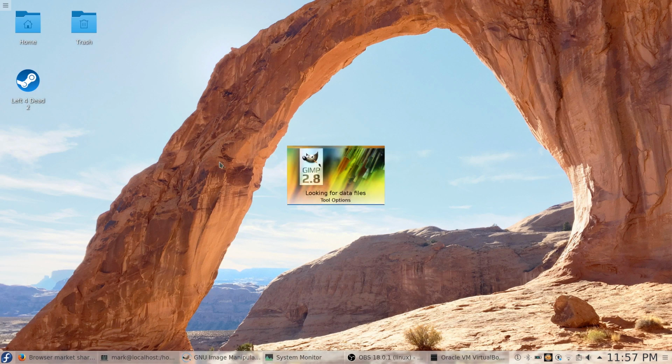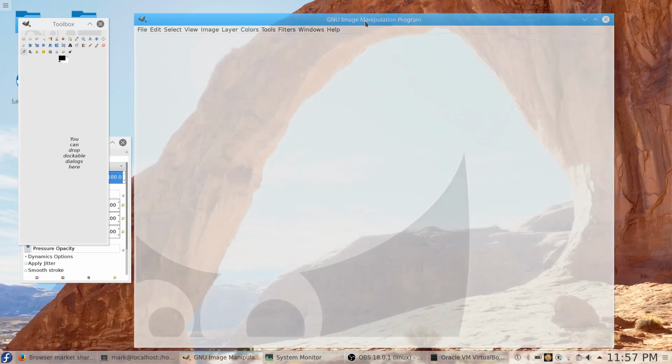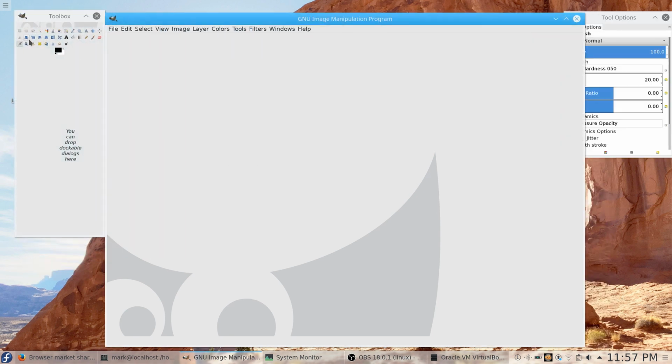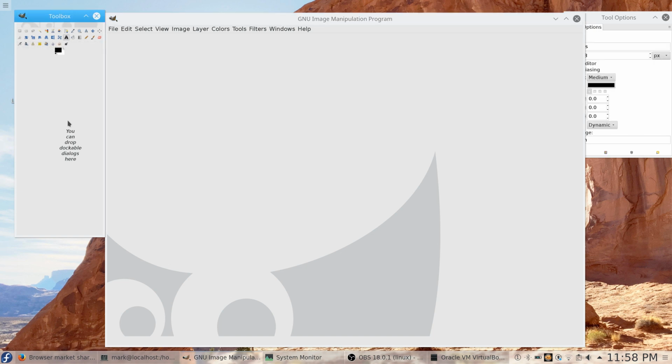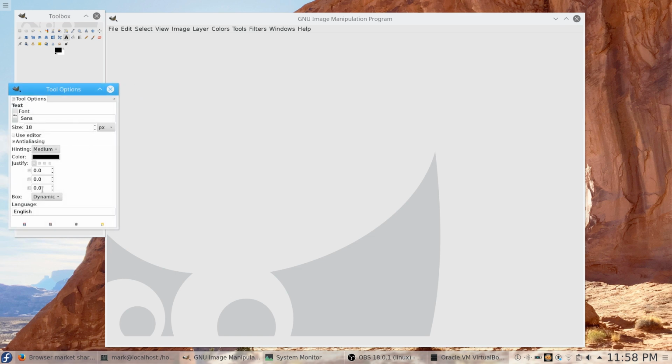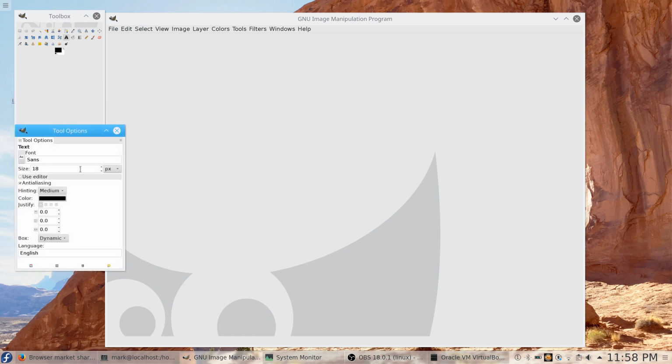I'm on a 4K resolution display here, and GIMP still does not really do all that swell of a job of working on 4K monitors. You can see how tiny the icons are here. The funny thing about it is, originally, it was a real issue for me, but then I began to realize that I kind of know where the tools I need are, and even though they're tiny, I can see them. Once I open a tool and look at the tool options, and I do have my toolbars kind of screwed up, I actually can read it pretty well.